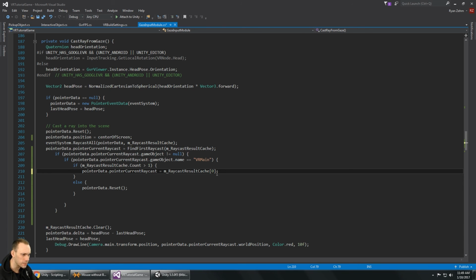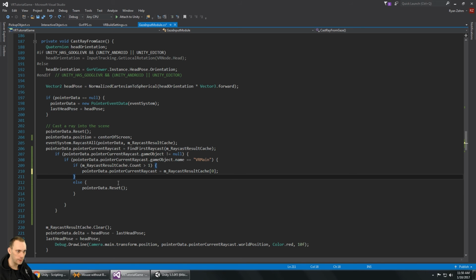And I guess the difference between saying find first raycast like that and just saying that is this could return null if it didn't hit anything. And I guess calling find first raycast won't return null if it didn't hit anything.